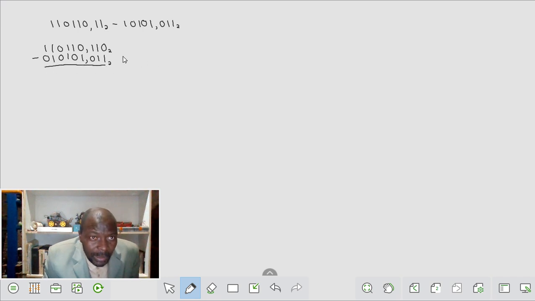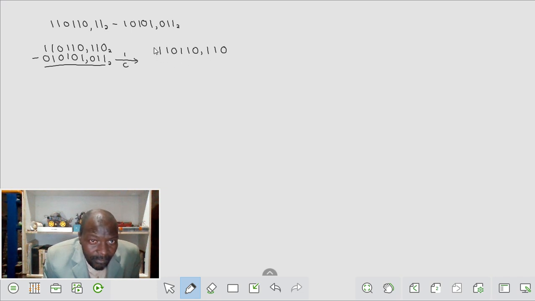Now let's see. This then says we are subtracting a negative again, so we are going to say no. Let's do the complement so that this is not negative, it's now positive. Okay, so what do we then do? But remember, I'm going to the old method. We are doing sign bits. What we do here is that this stays the same: 1 1 0 1 1 0 comma 1 1 0.